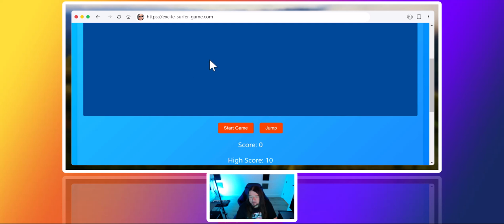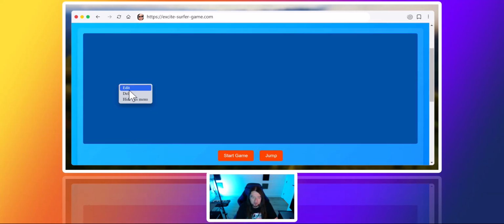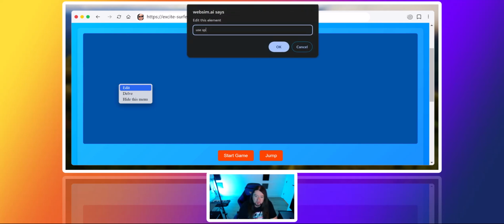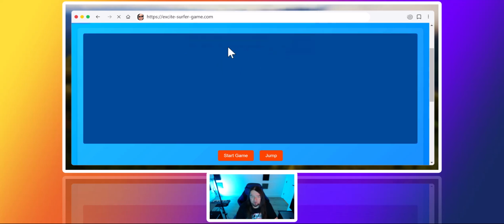All right, so once your game is paused, or if there's issues with it, you can actually just right click on it, click edit, and you can edit the element. So we could say use space bar. You can just type your prompt in here and then it's going to go ahead and reload again. So we got the initializing thing. We'll let this reload again and we'll see if that gives us some more control over the game, so it's not locking up every time we're touching one of these things. And again, you should just be able to prompt these things as you go, right clicking on your site and giving it some prompts, etc. So we'll let this load and give that another shot.